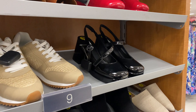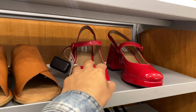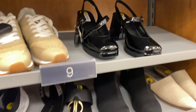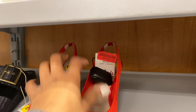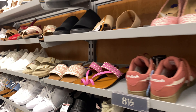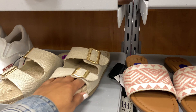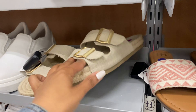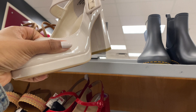Then they have these cute little Mary Janes from Steve Madden and they also have them in red. What's the price on these? $39.99 — I'm not too mad at that but I'm not happy either. They have these little kitten heels, one's a sling back, and these are on sale for $24. Let's find the clearance section. They have these cute little flats — oh I like these little Birkenstock wannabes. How much are these? They're only $24.99.